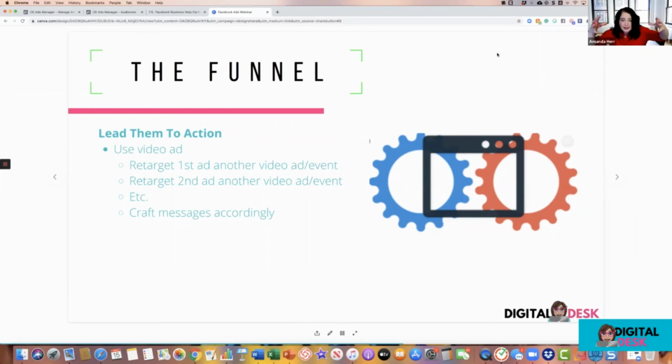Am I making sense? Head shakes, head no. Yes? Okay. So it seems daunting, right? It seems like there's a lot, but really when you map it out, it's 1, 2, 3, 4: cold audience, warm them, buy, right? You could do that, and then that's going to give you less spend and more return on your investment.